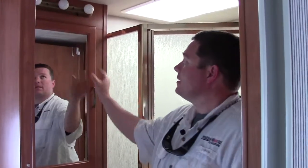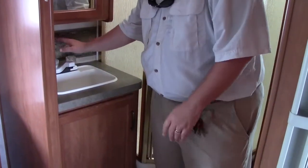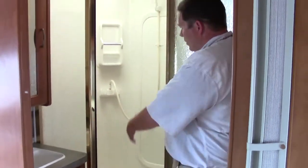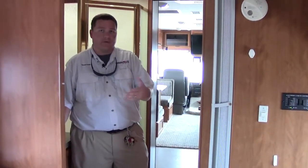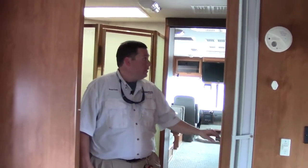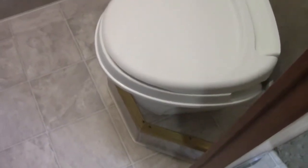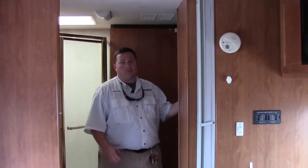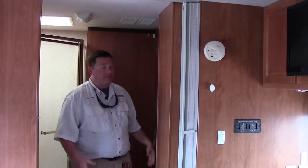We're in the bathroom right now — this is the next area past the living area. You'll notice a medicine cabinet and a nice vanity up here. Everything's brass, which is amazing for a Fleetwood Flair. You've got your sink here. Neo-angle shower with detachable shower head. You're going to have all your lights for your bathroom right there. The head has a flush, convenient access to your toilet paper, storage above. At the very top, you'll notice a Fantastic Fan — and it has a Fantastic Fan in the living room too. Fantastic fans are fantastic.